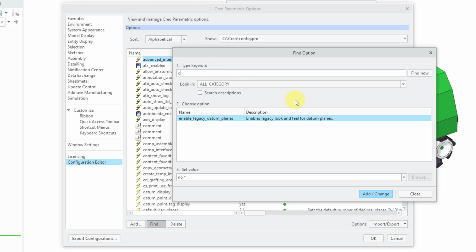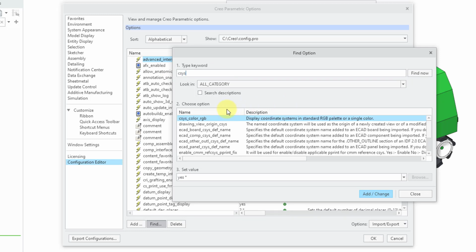Also, if I look up CSIS, we now have the CSIS color RGB, which you can change between yes or no for the red, green, blue display of the coordinate systems. For those different options, as I mentioned earlier, for things like your constraint display or dimension display, if they don't have a config.pro option, when you change those settings, they are stored in your Creo Parametric customization.ui file automatically.